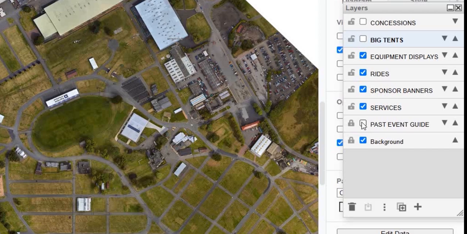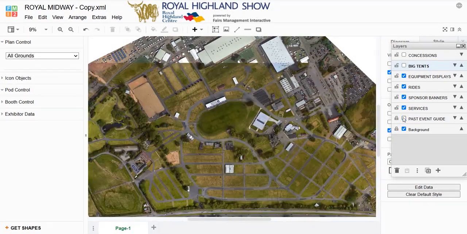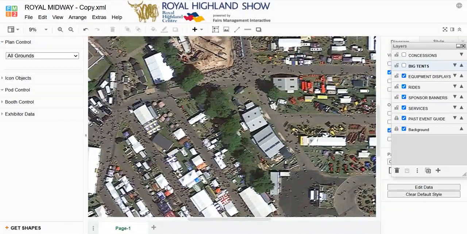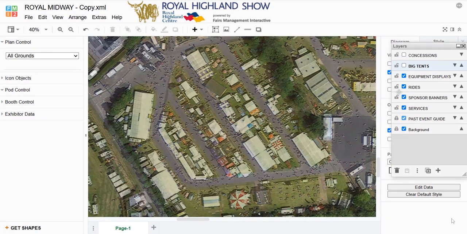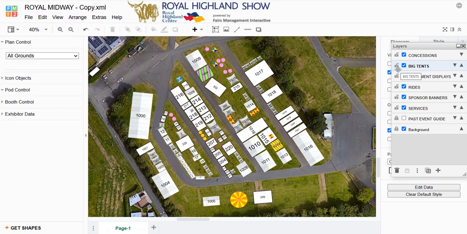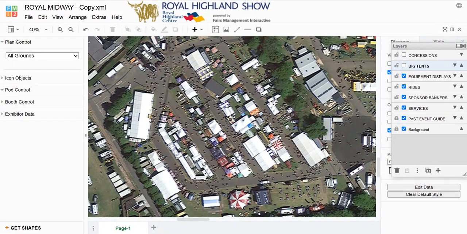Now, if you take drone shots of your event, we can incorporate that into a layer too, and it can be used as a reference guide for laying out the following year, making it somewhat of a tracing guide for that following year's new layouts. That allows you to make changes but still reference the previous year, and then just hide the old layer when it's no longer needed. This is a great method if you have a drone aerial photo, but it's not required.